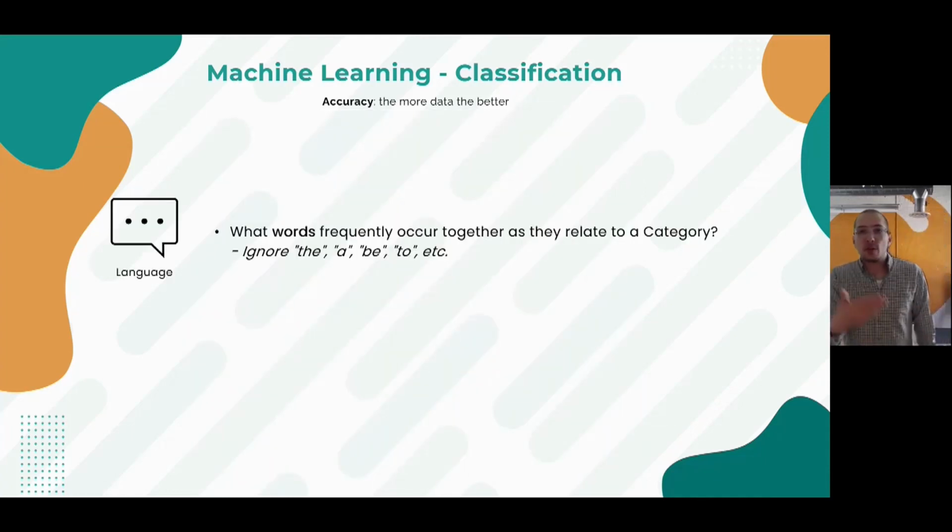But some things that you probably want to do with respect to this: if we're looking at the title and the description to predict the category, there are probably some words we don't really care about. In fact, we probably aren't interested in things like the, a, be, aren't, are, they, et cetera. But with what's left, we may start using the words that frequently occur together to predict the category, or to correlate a category based on a certain type or frequency of words that are used together.